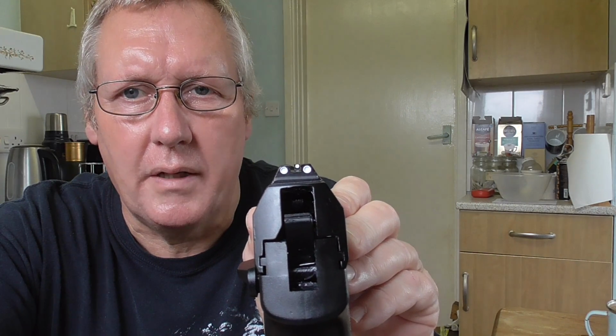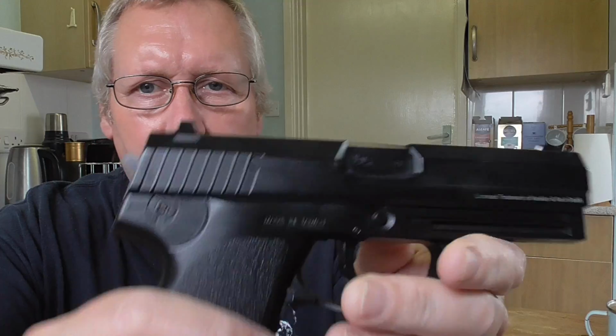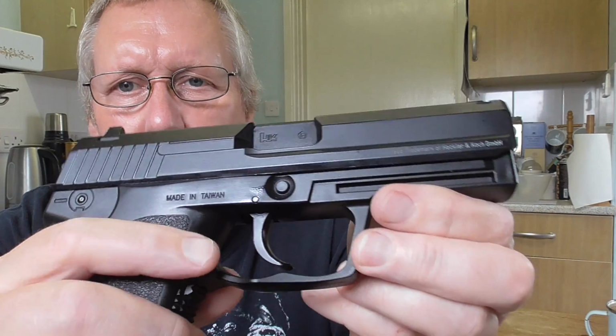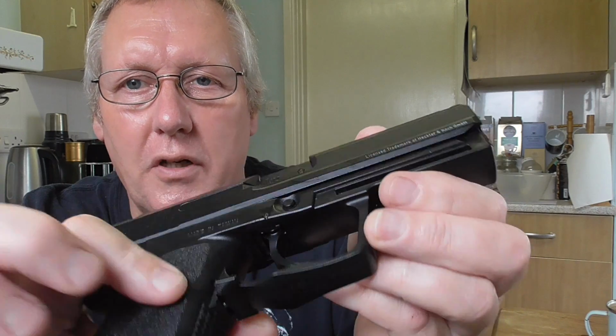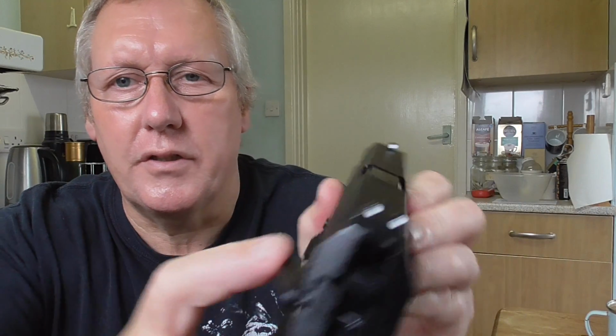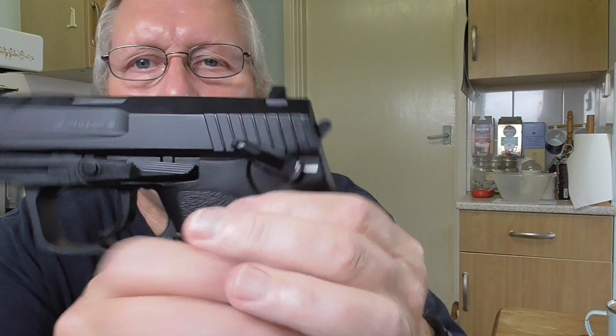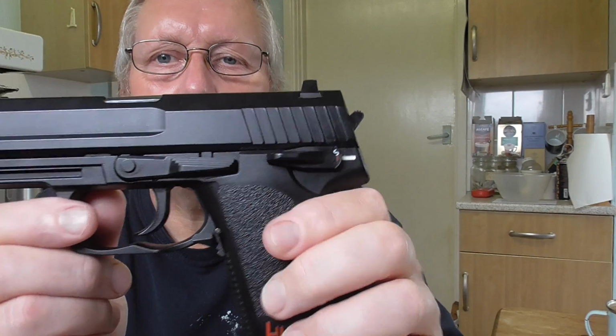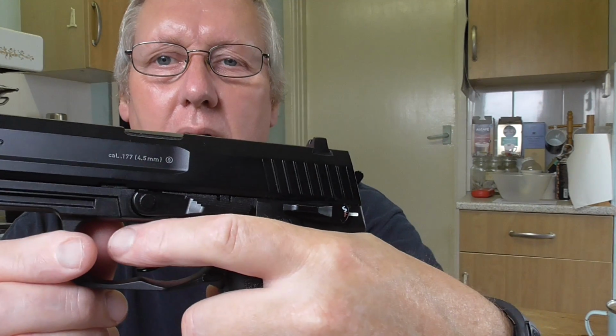It's got dots at the rear and at the front foresight. There's not a lot of moving parts on this. You've got your magazine release, which is ambidextrous, both sides, okay, and it's got a safety, and that locks the trigger completely. This is a two-stage trigger only, so you just pull it and it fires it. See, the hammer does actually work.